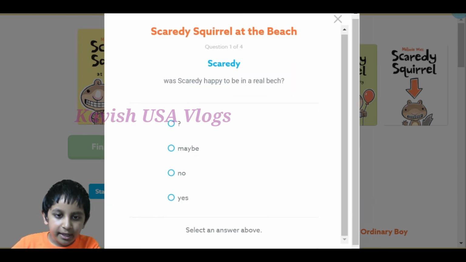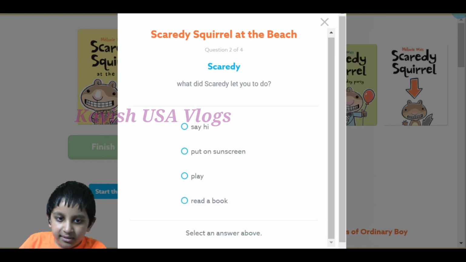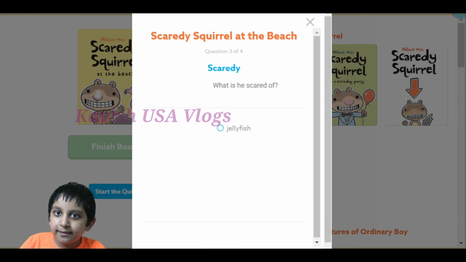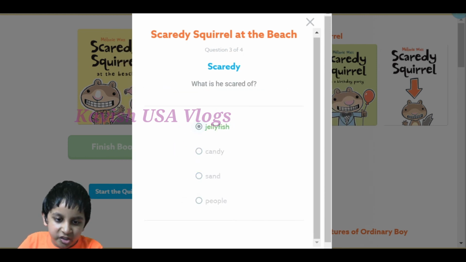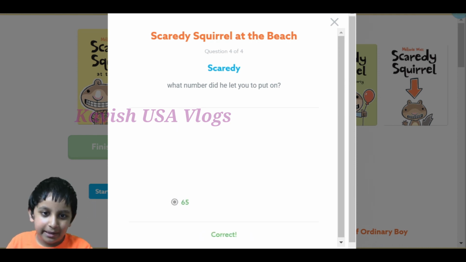Was Scaredy happy to be in a real beach? Yes. What did Scaredy let you do? Put on sunscreen. It's like in the beginning of the book, like a little joke. What is he scared of? Jellyfish. What number did he let you put on? Like in the beginning's part of the joke. I'm gonna say 65. Correct.